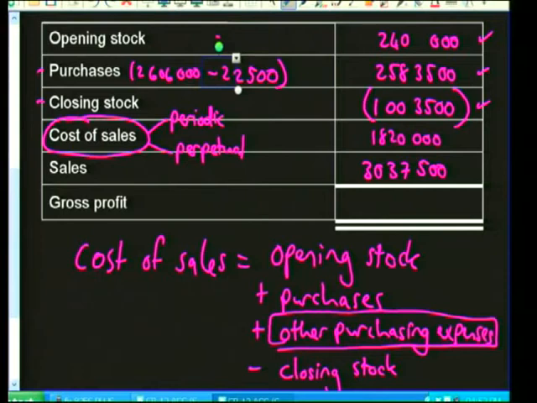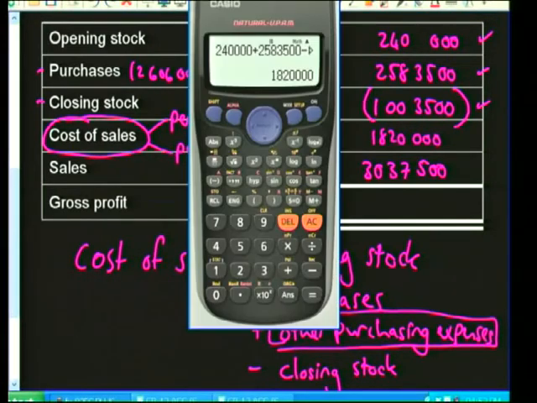1,820,000. Please, please, please, when you're doing your final exam, don't make the silly, careless mistake that so many learners make by not counting the correct number of zeros. So many times when I'm marking papers, I see that people have put 3 zeros instead of 4 zeros. Count your zeros correctly so that you do not lose unnecessary marks.